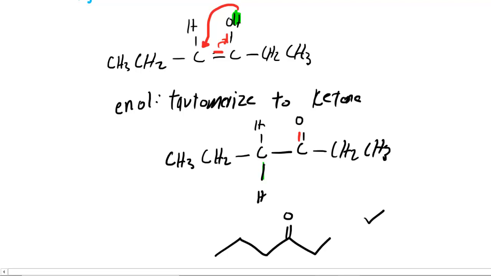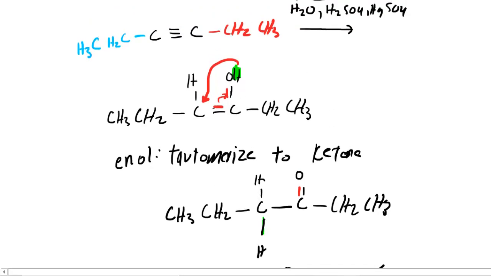I hope you noticed that if we were to do this the other way - this is a very important point - if we back up and instead of putting the hydrogen and the OH there, we reversed it, we noted that wouldn't matter because it's a symmetrical alkyne. But let's understand why that doesn't matter. You would form this initially, it would tautomerize or rearrange. And when it rearranges in that case, you would end up with the double bond to oxygen here and the hydrogen there. But notice this is the same molecule: one, two, three, four, five, six carbons long, and at the third carbon you have the carbonyl group.